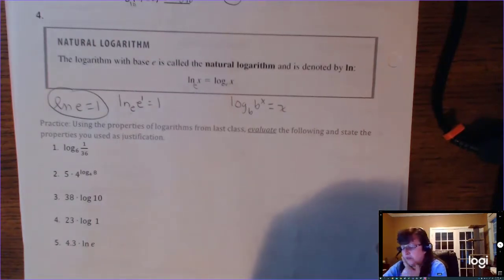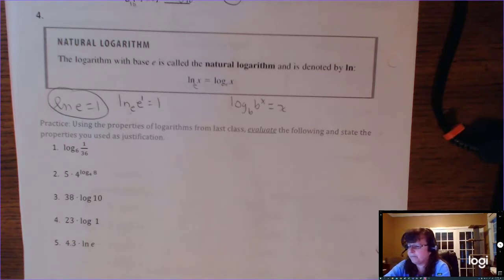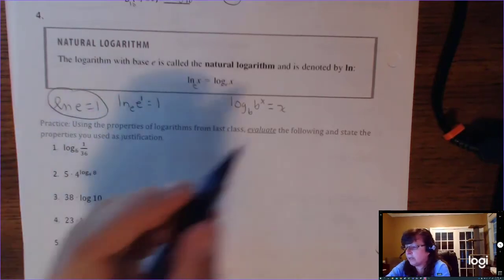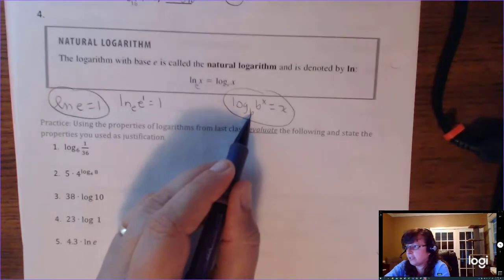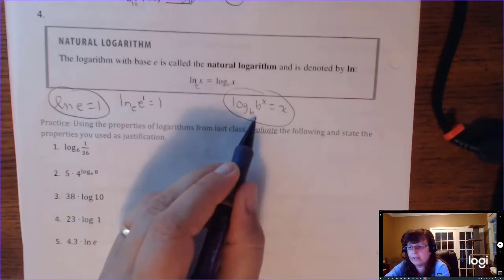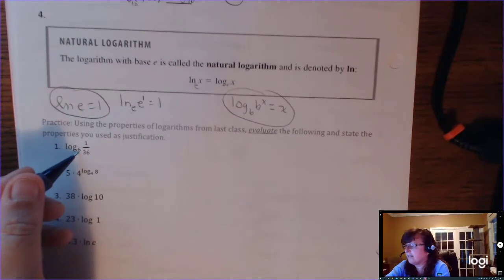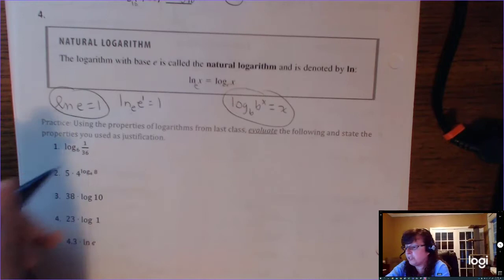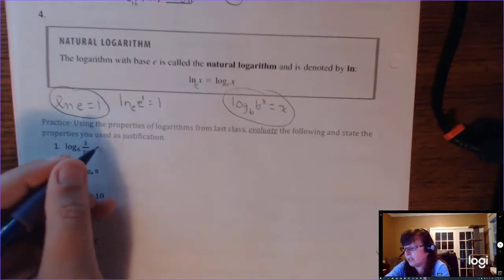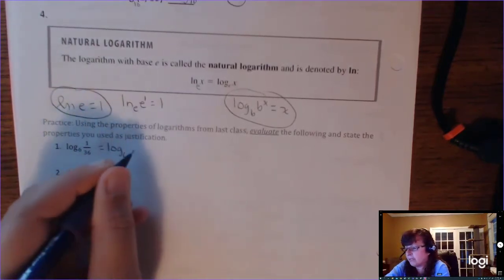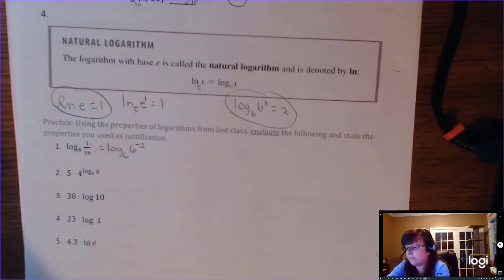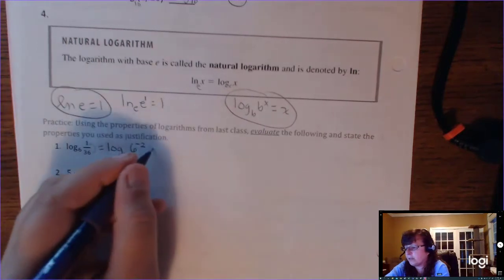Okay, so now we can use the properties of logs to evaluate the following. So we want to try to use those properties that I just told you about, especially this one. You want to try to get the same base here and here. This is the best property. So if you see, this is hard to teach because some of you don't know your perfect squares or your perfect cubes, but if you see a 36 and a base 6, you should go, oh, that's rewritten as log base 6 of 6 to the negative 2. I can bring that 36 to the numerator with a negative exponent, and so that's negative 2.